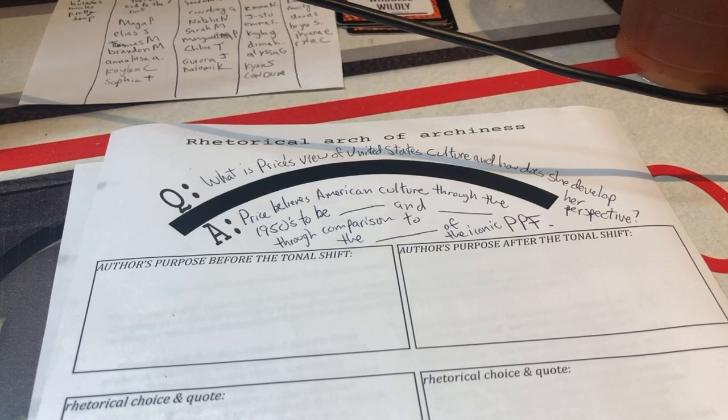And then the second blank, we're now looking after the tonal shift. And after the tonal shift, it talks a lot about being more style than substance, which is kind of like superficial, but it's being larger than life. It's about image and how things look, being flashy, being bold. And so this is kind of the direction I might be going in after the tonal shift.